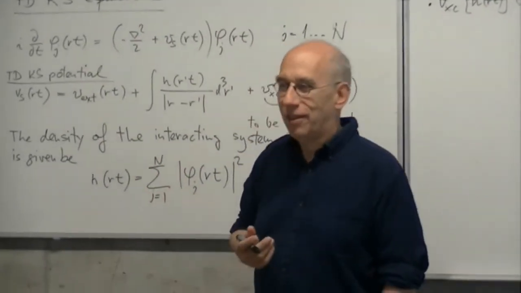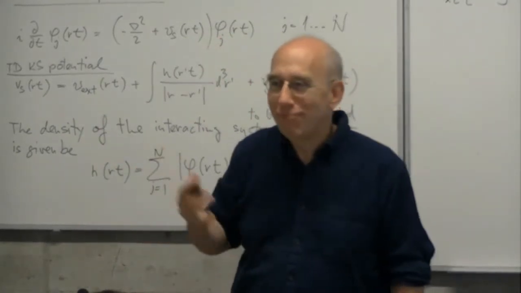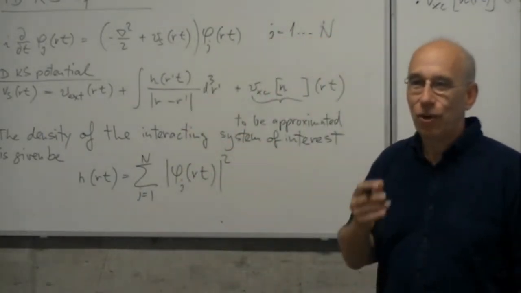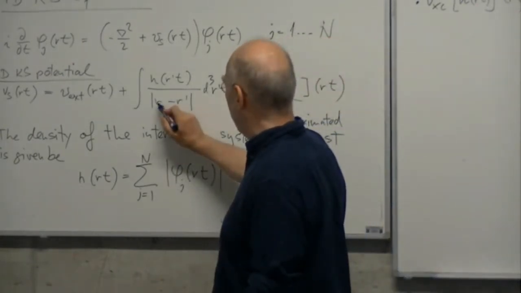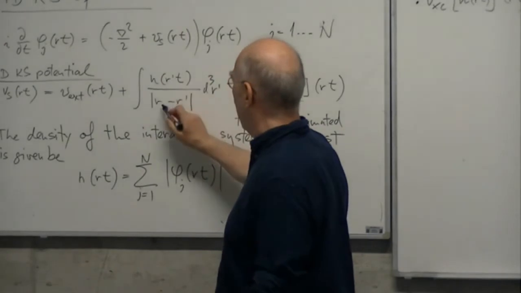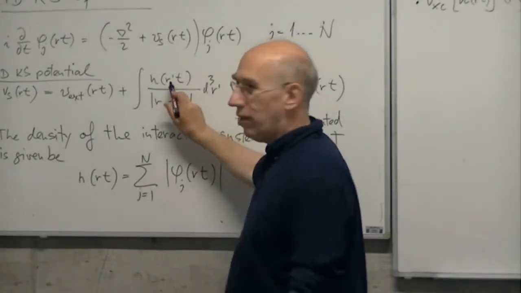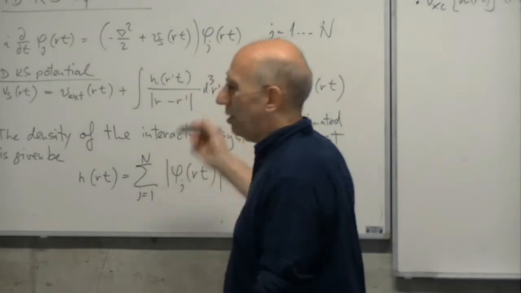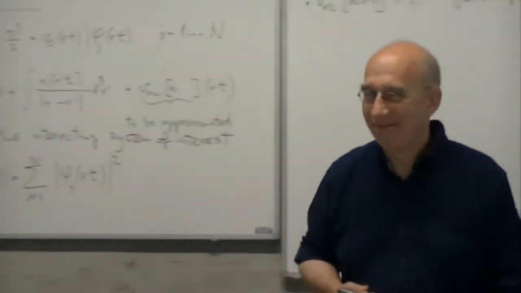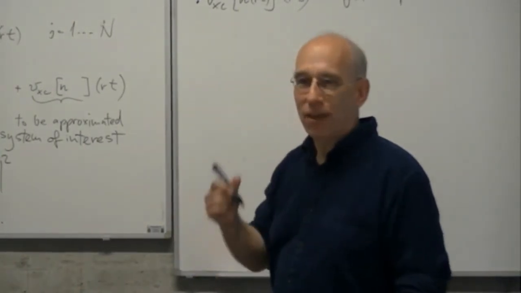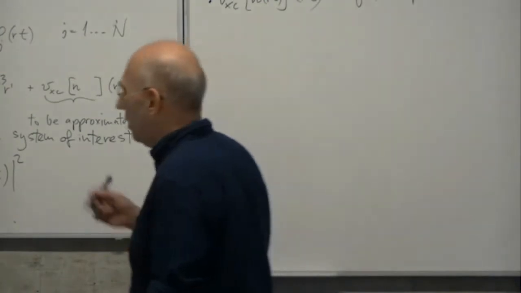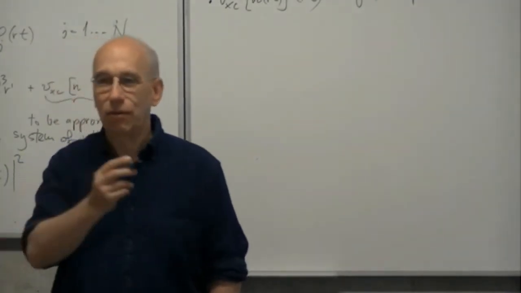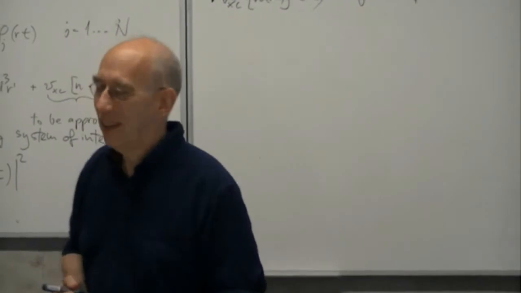So this might sound a bit scary, but it's not. I mean, it's non-local, but so what, right? It's nothing special. Look at the Hartree potential. It's also a non-local dependence on the density. Non-local means that the potential at point r, that's the Hartree potential at point r, depends on the densities at all other points r prime. That's what is called a non-local dependence. But in TDDFT we have the same thing with respect to time. So the potential at time t depends on the densities at all other times t prime. In fact, on all previous times t prime. Otherwise we would violate causality.